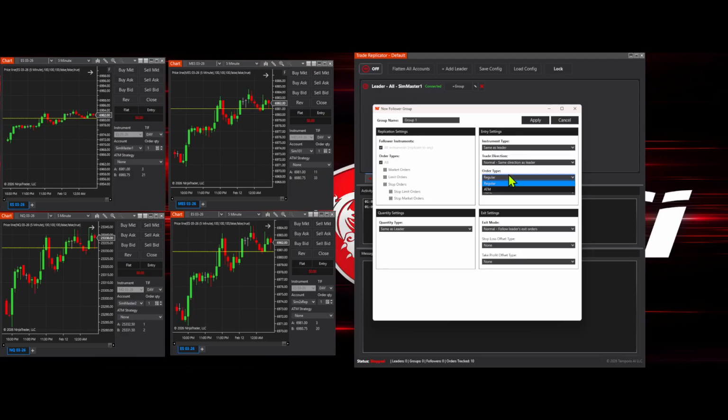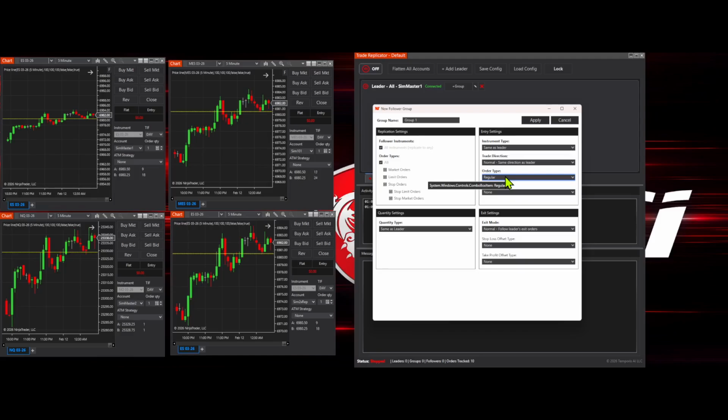Now, order type. This is a little bit advanced. Let's say you are copying a strategy or someone's account. You like their entry, but you don't like their exit. You want to customize your own exit, but you don't want to manually configure that. You already have an ATM and you want to attach that ATM to that order.